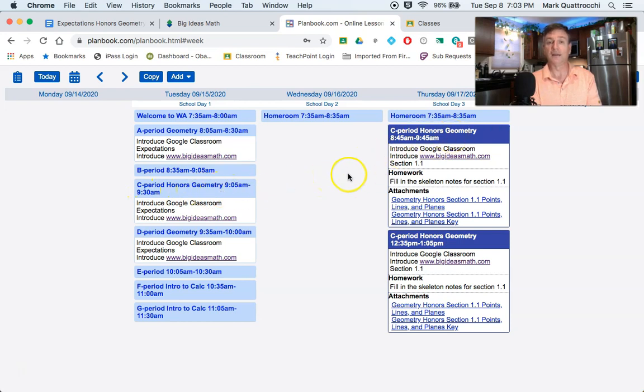You're going to log in. I'm going to be teaching or going through the remaining part, whatever questions we have that we didn't finish on Tuesday. On Thursday, we're going to finish going over any questions about Google Classroom, introducing bigideasmath.com.